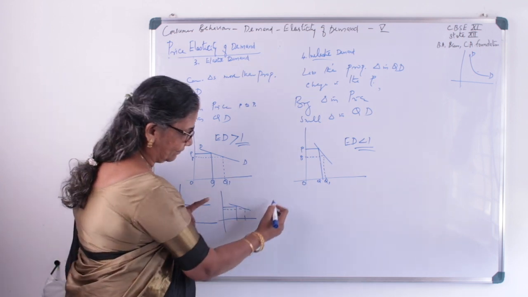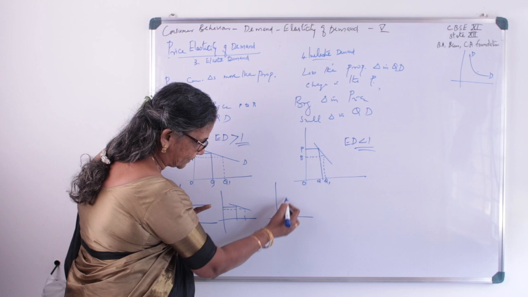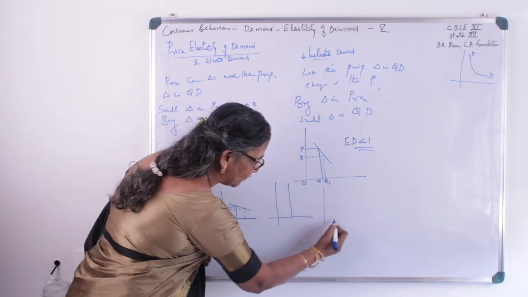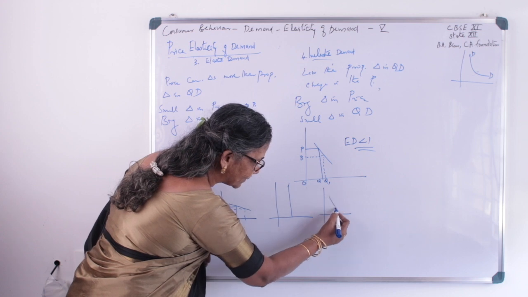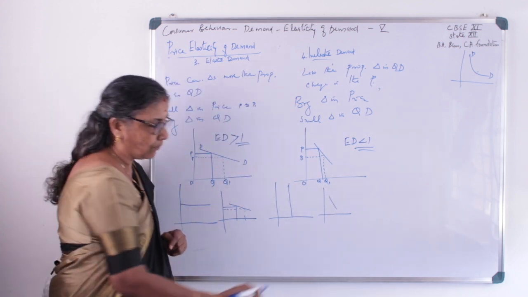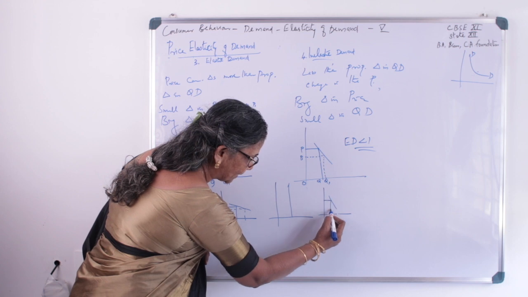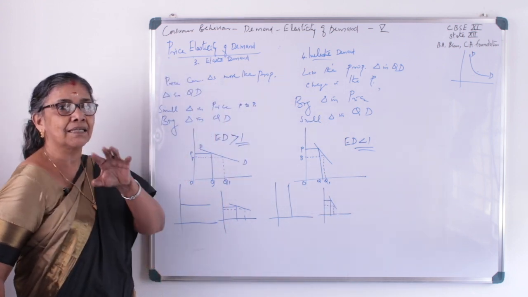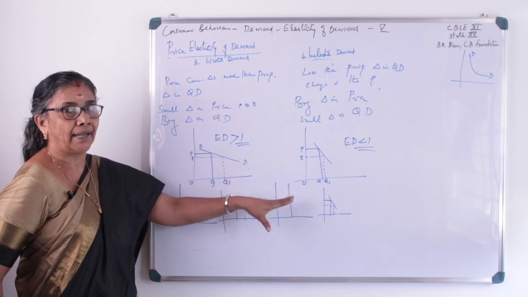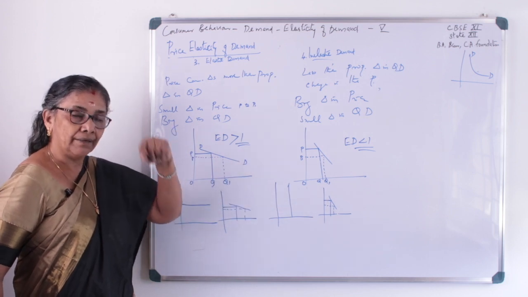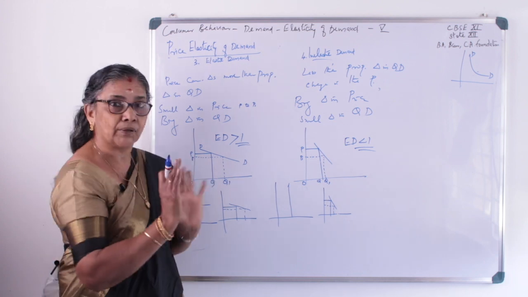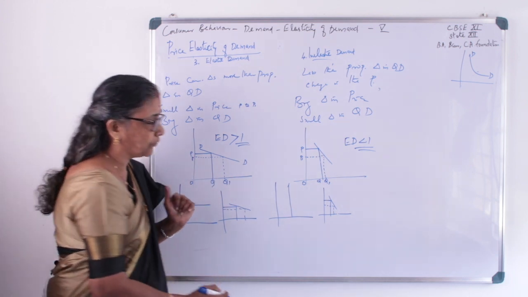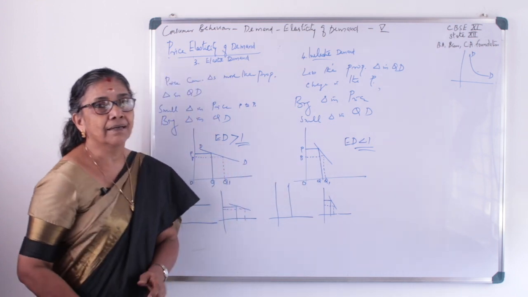And here we have seen that it is inelastic. This way we have drawn. If you draw in the same way, with some similarity, you draw a steeper line, and you will get it automatically. That is the way you have to draw the diagram. Draw it, write the points and study like that, then it will be easier for you. So here elasticity of demand is lesser than 1.